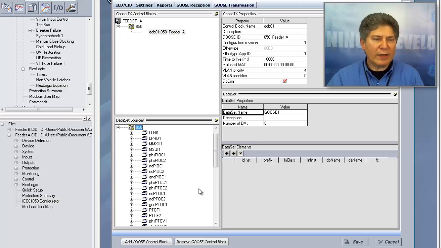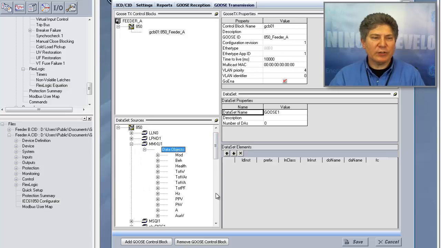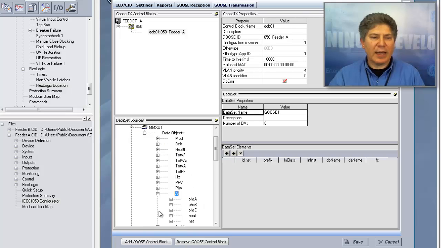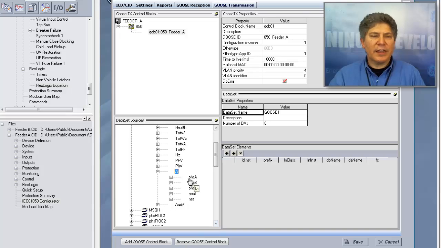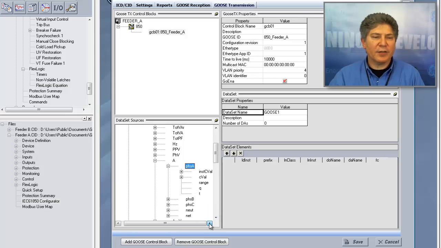Down here, we have a list of all our logical nodes. Each one of these is listed as per the 61850 standard. So let's pick something that we would recognize. Say something such as in the MMXUs. We can see all our parameters are here. Let's take a look at the amps, for instance. The amps, we can look at individual phases, the neutral. So let's take a look. Let's take this one. Let's take the auxiliary, the phase A.